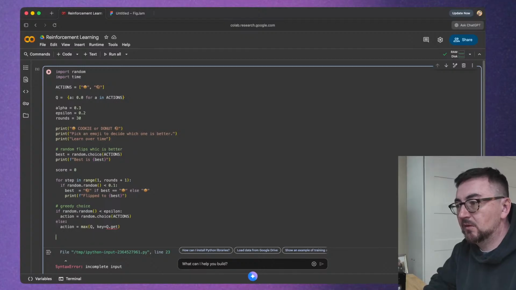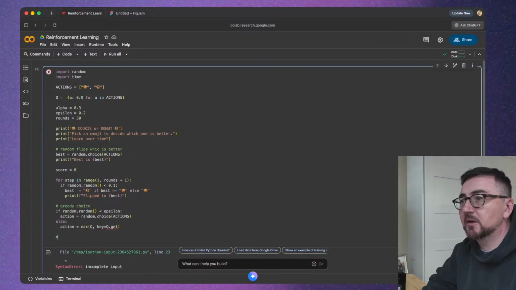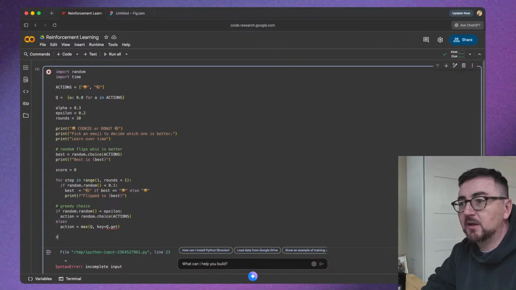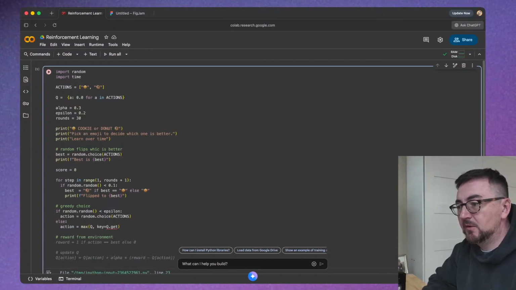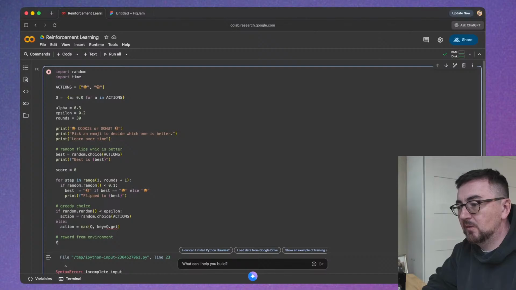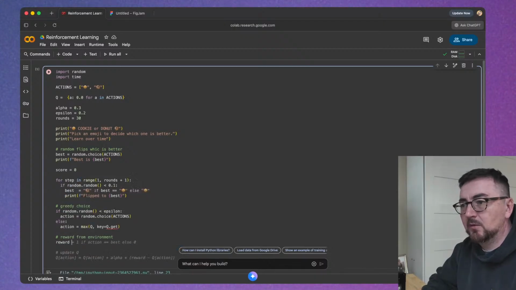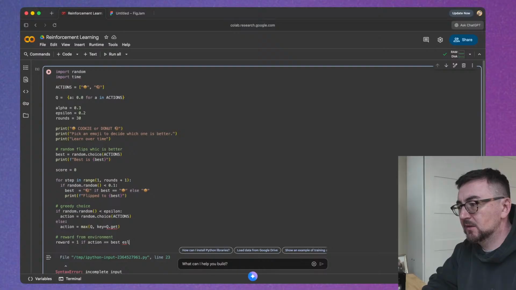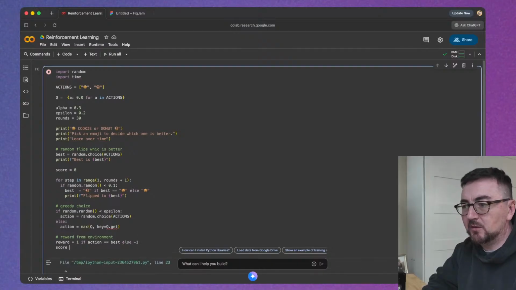Then we're going to do a reward. I'm not sure why Q get doesn't work. Then we'll do the reward: one if action is best, else we'll give it a score of -1.